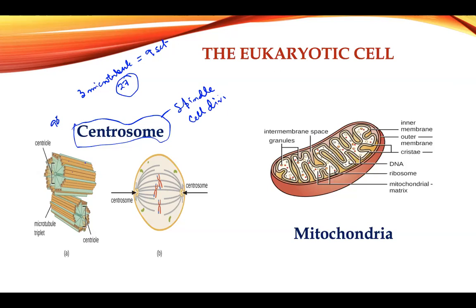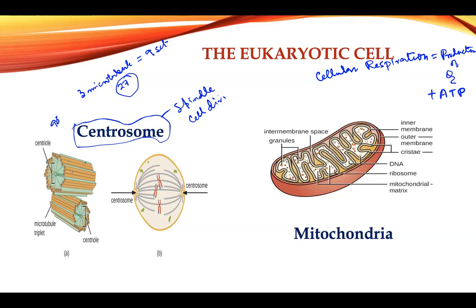Now the mitochondria, powerhouse of the cell. All the cellular respiration takes place inside the mitochondria. Very, very important. When we are talking about cellular respiration, then basically we are talking about the production of oxygen, and that production of oxygen takes place over here inside the mitochondria. Not only that, plus ATP. Okay, so this is the site of oxygen and ATP production.